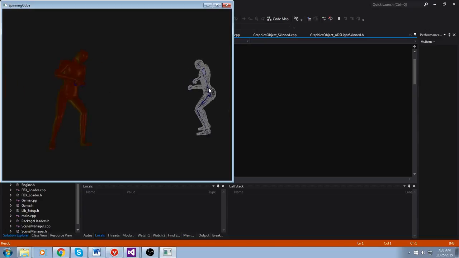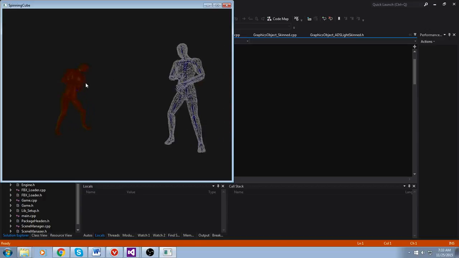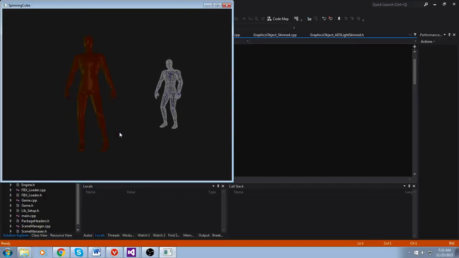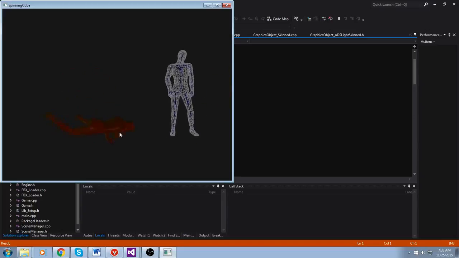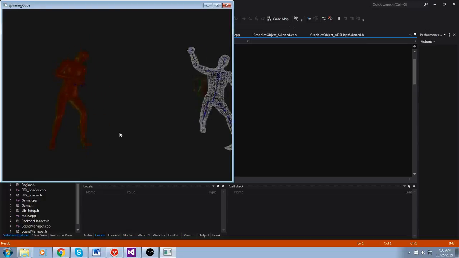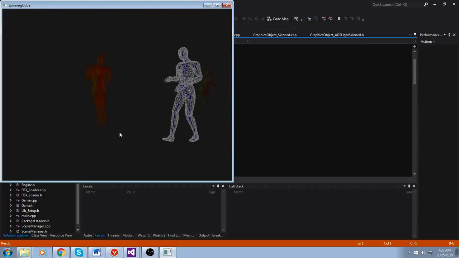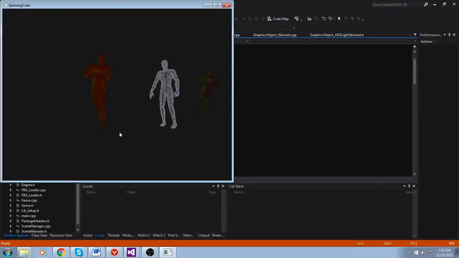Let's go to the first one. This is a humanoid using a multi-light ambient diffuse specular shader, and it is currently doing the shot animation. As you can see, I can pause the animation, play it again, speed it up, slow it down, and change animations to do whatever I want.